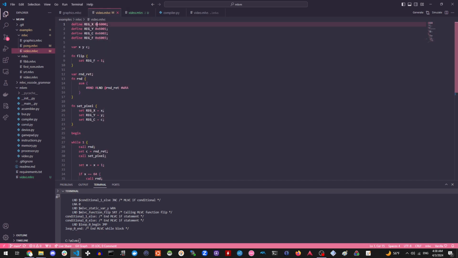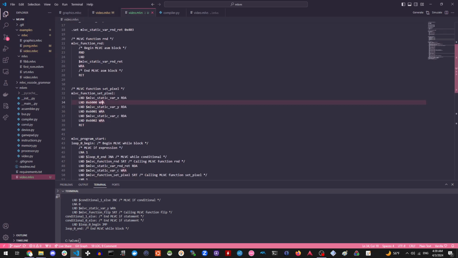So with these preprocessors, whenever this register X appears, that token itself will just be replaced by whatever is after the name of the define and before the semicolon. So pretty similar to C preprocessor defines.